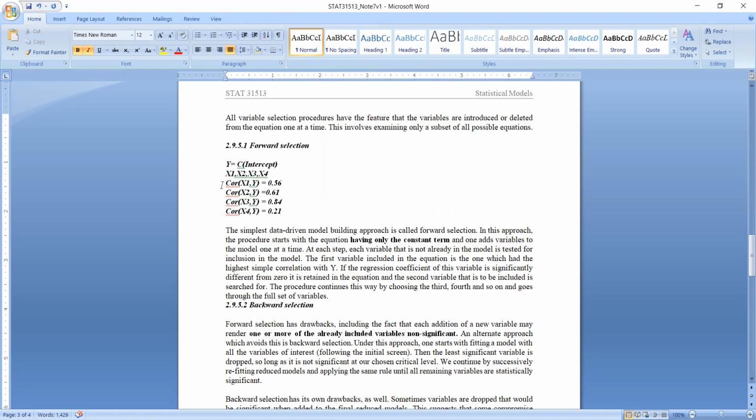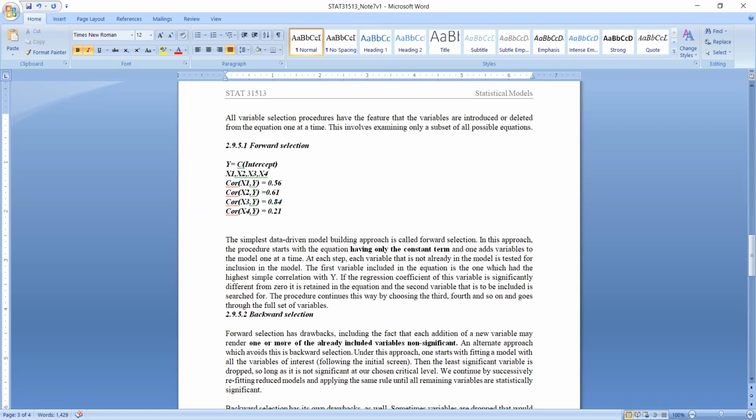So when you check the correlation values, you can see x3 is the variable which has the highest correlation with your response variable. So we select x3 and then fit our model. For the model, we take y equals the intercept plus beta 3 times the x3 variable.